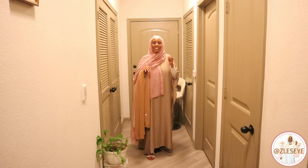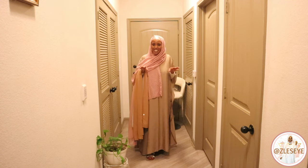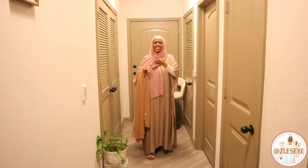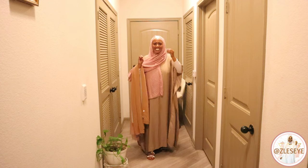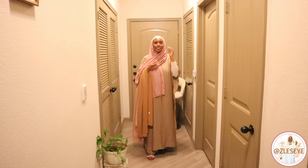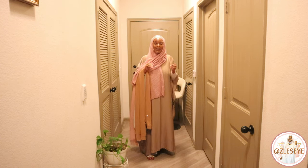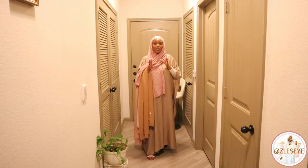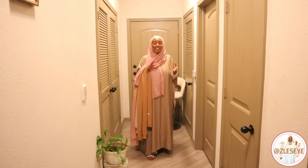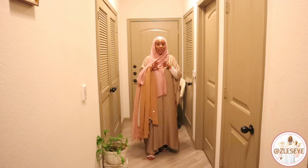Outside of clothing, y'all, they do have like everything. I'm not even exaggerating. They have household items, they have accessories, they have dishes, little gadgets, knickknacks, drones, electronics. Like Temu has gone completely off the rails in a good way. So I would say just be careful. I haven't really dug into the electronics or too many household items or anything like that, so I cannot tell you about the quality of those, which is why I'm only speaking on clothing.